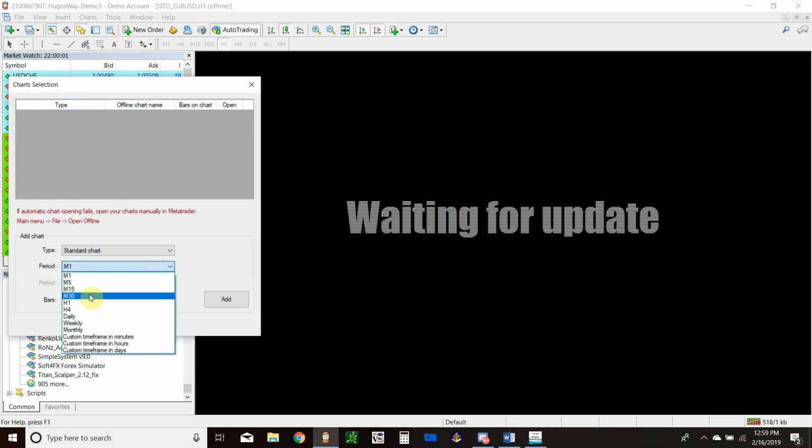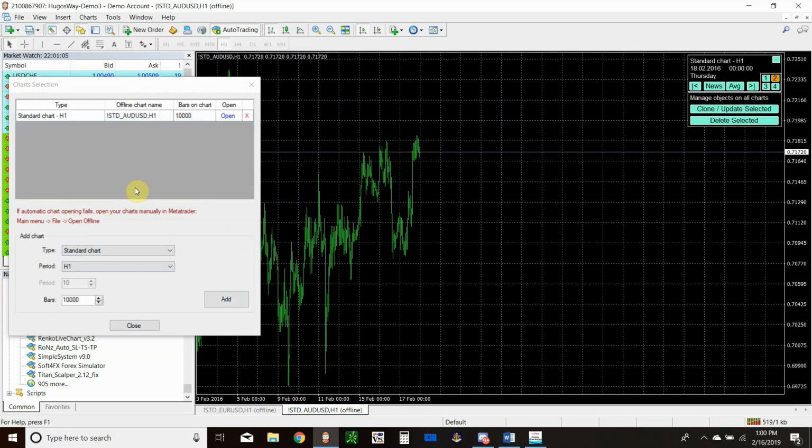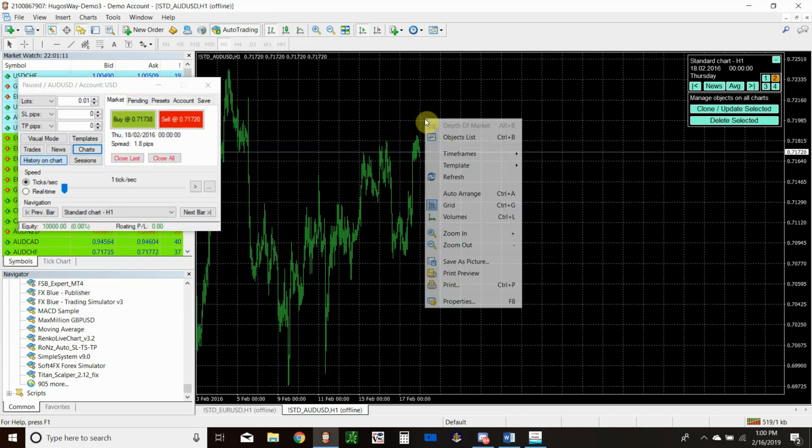If you guys need to know how to load the charts or how to set up the simulator, I'll link my blog post in the description that shows how to do that. So we're going to do this one on the hourly chart, but you can do it on daily, of course, whatever you want. This all applies the same way. So, all right, we got my chart loaded here.